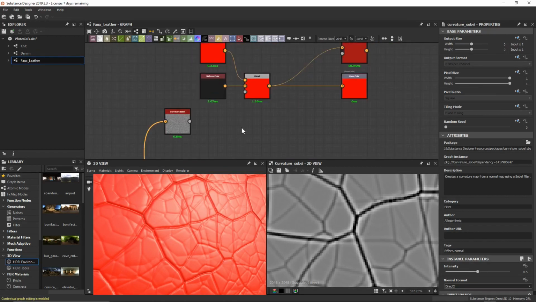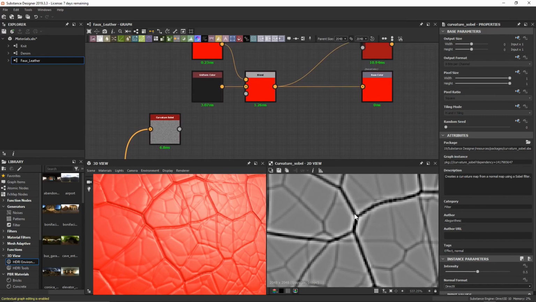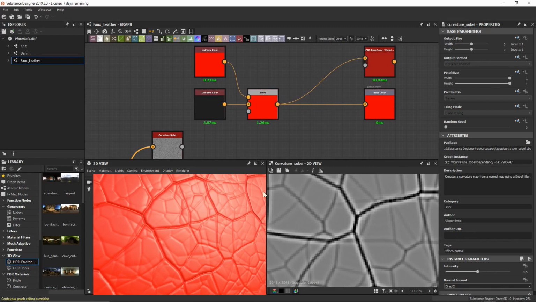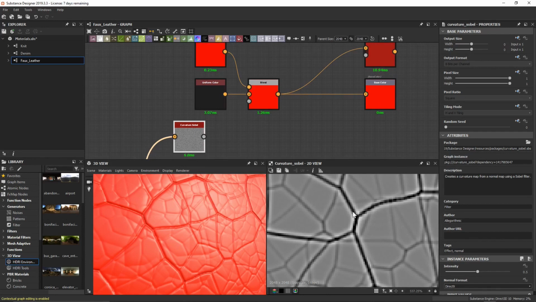And if we can recall about masks, areas that are black are only going to show the bottom input, and areas that are pure white are only going to show the top. So areas that are in between that black or 0 value and white or 1 value are going to show a blend of opacity for both of those inputs. And for this particular mask, again, I'm not really going to want this weird awkward blend, but rather a pretty binary black or white mask.